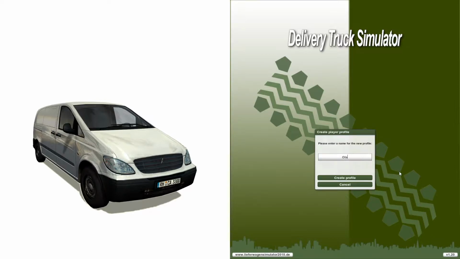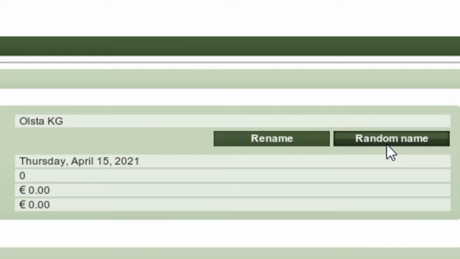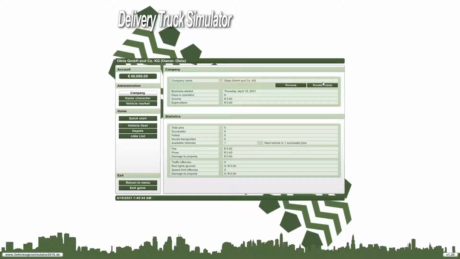Let's go with just old stuff. Okay, so I have a feeling this wasn't made for bigger monitors, considering there's just a bunch of dead space. But, company name. Oh, there's a random name. Ulster KG. Ulster GmbH. Ulster GBR. Ulster GmbH and Co. KG. That's actually got all of them. I'm having that one.